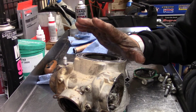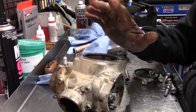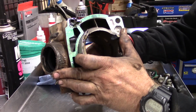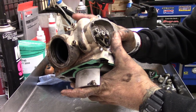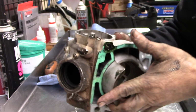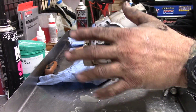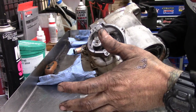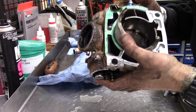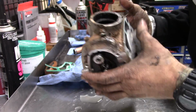One of the things about doing a two-stroke top end is that here at the shop we take everything apart, including the power valve, and bead blast it and make sure it's all perfect before we go back together. That's why we are not the least expensive shop to do that. We are, I guess, relatively expensive, but that's because we go further than most and we take everything apart, bead blast everything, and put it all back together so it's like brand new. So we'll take that power valve apart now.